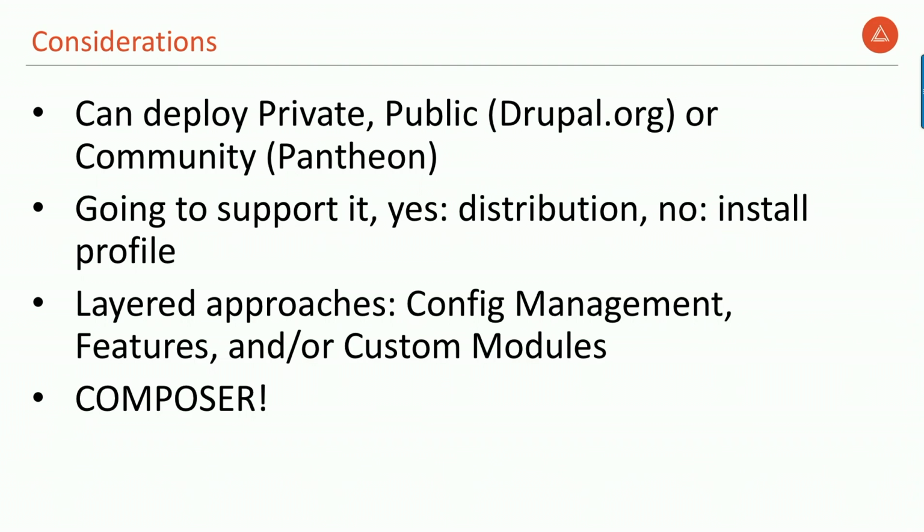So, are you going to support it? Yes, then build a distribution. If you're not going to support it, no. Just use an install profile. Essentially, it's a fancy scripting way of getting sites up and running, and then you're kind of off to do whatever you want with it, customized after that, but you're no longer committed to what the install profile did. If you do a distribution, you're committed. That's really the thing you have to think about.